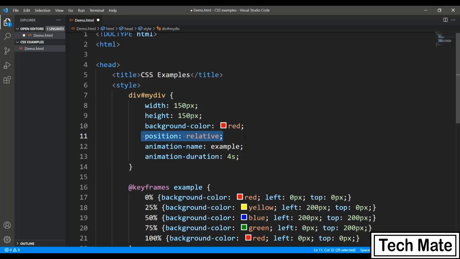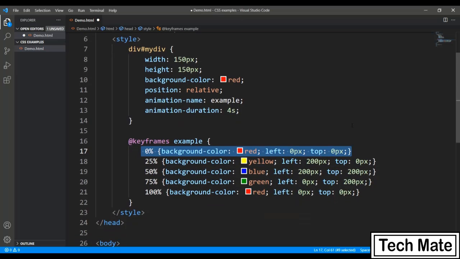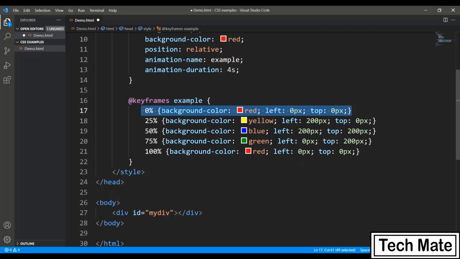It is relative positioning, so whatever changes you do, they will be relative to the previous change. At the 0th percent, from the very beginning, it will be left 0, top 0, meaning it will be at the topmost position. When it is 25% done, it is yellow in color and it will move 200 pixels from the left, meaning it will move towards the right by 200 pixels.